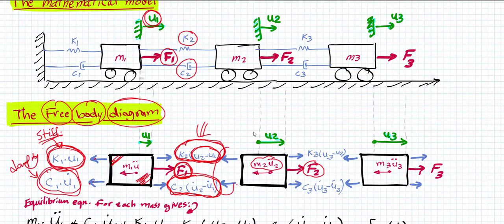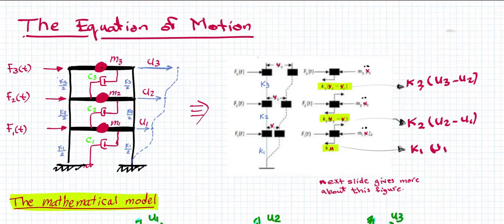Okay, and if we are going to talk about the right part, here and here, we are going to find that we have K3, which is the third floor, times U3 minus U2. Again, if we look at what we have done before, here we are talking about the differences. This is U3 minus U2, as we mentioned before.